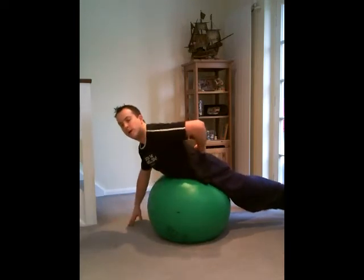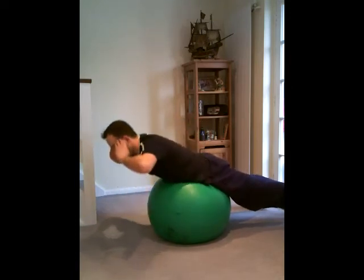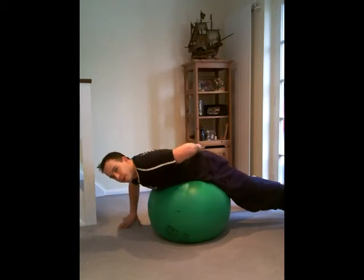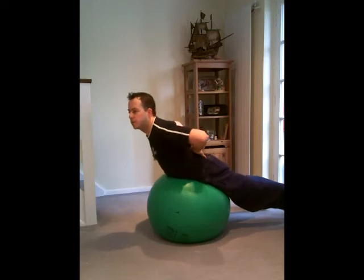Making sure I come right up, so I feel the muscles pulling right down into the sacrum. If you only come up a little bit, you won't get the lower back muscles. You'll only get the muscles in the mid back. To get the ones right there down to the bottom, you've got to extend the back slightly.